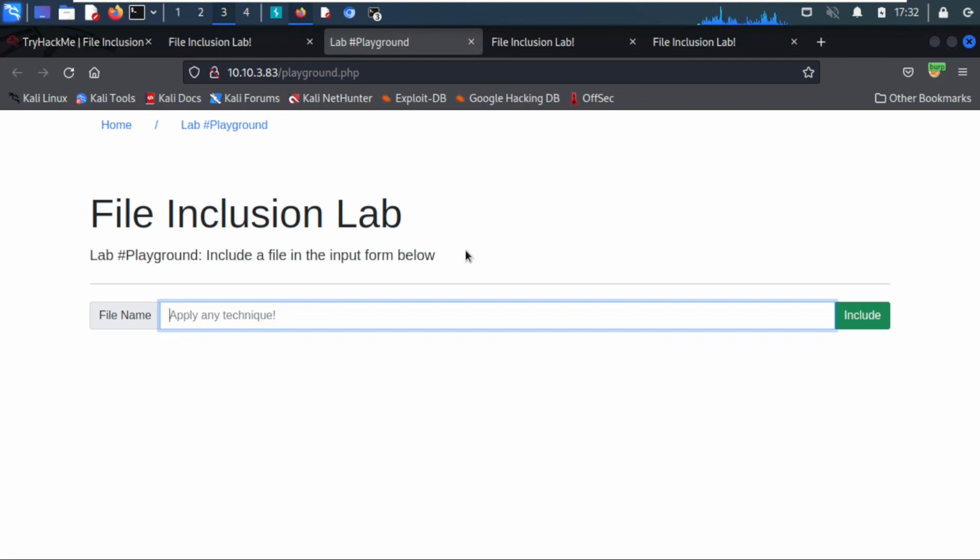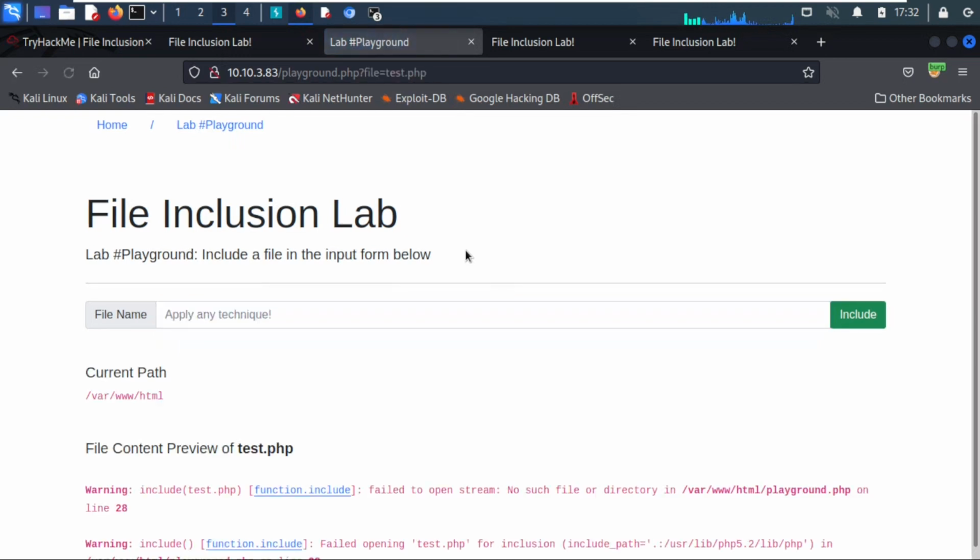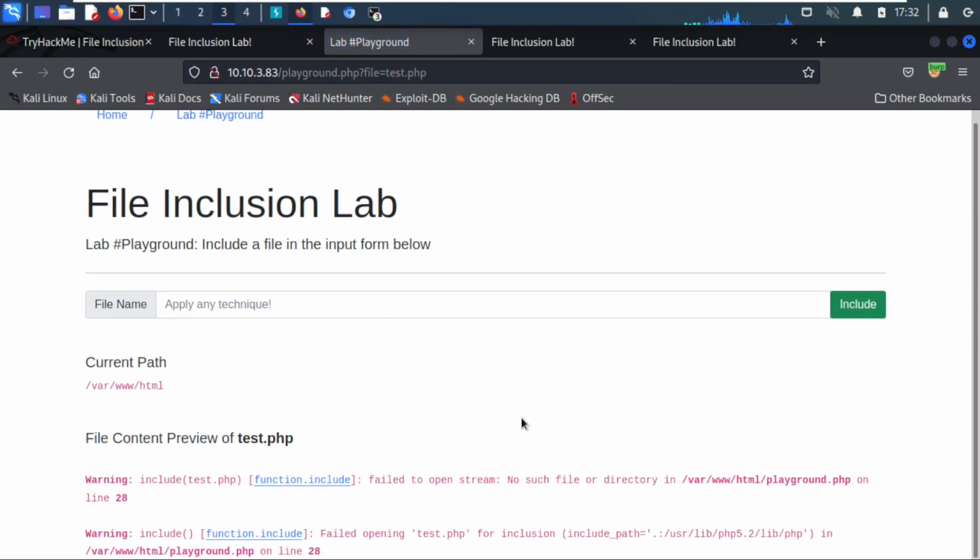So here, let's try just putting in anything. It's trying to get to test.php, that's the file I put, but let's do something else.